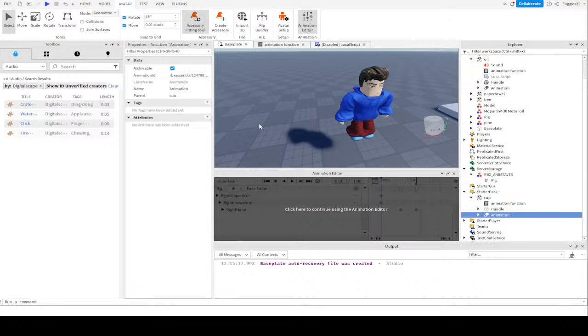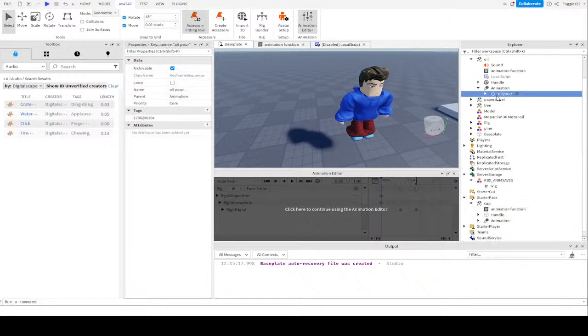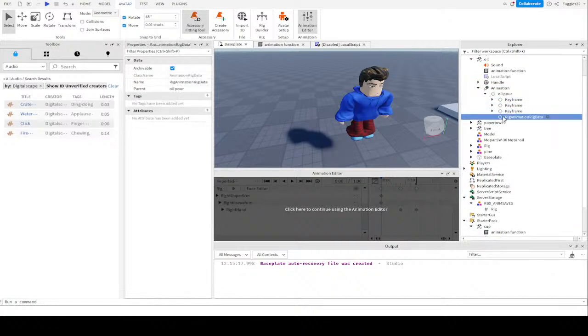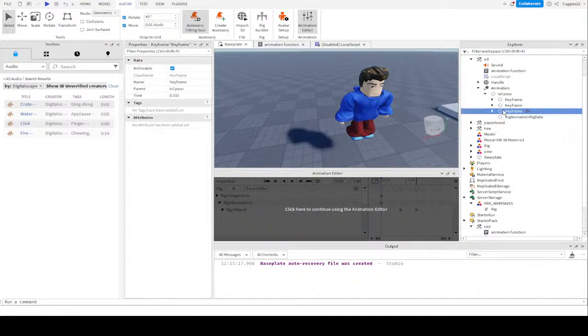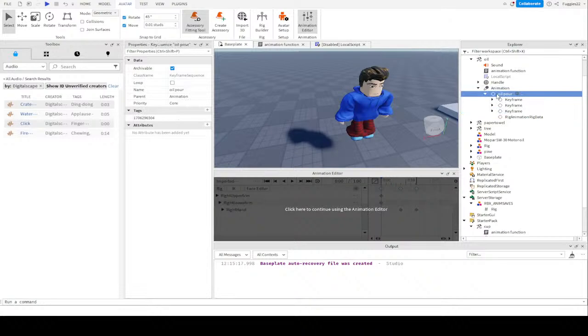I wonder if there was another property I needed to change in here somewhere. We can loop it.